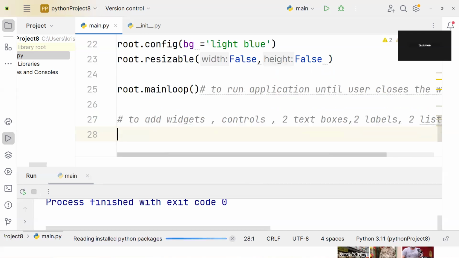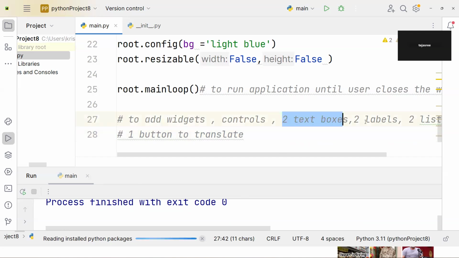One button is to translate. So we need this many controls, widgets: two text boxes, two labels, two list boxes, one button.